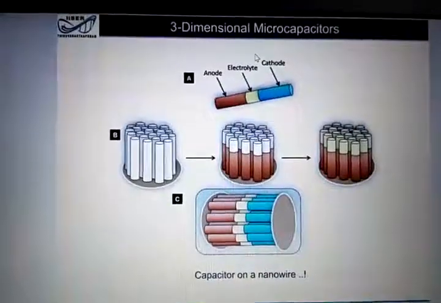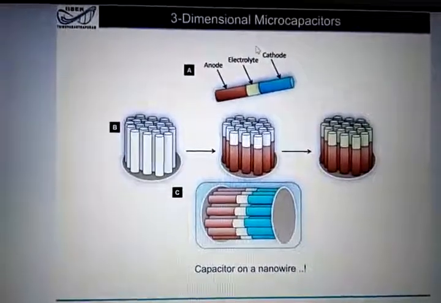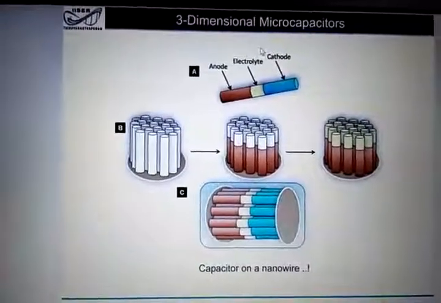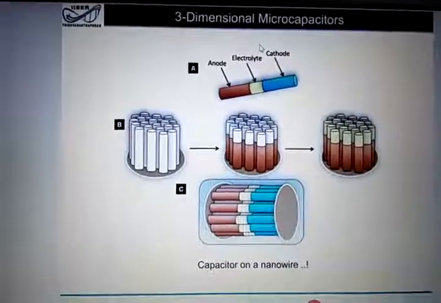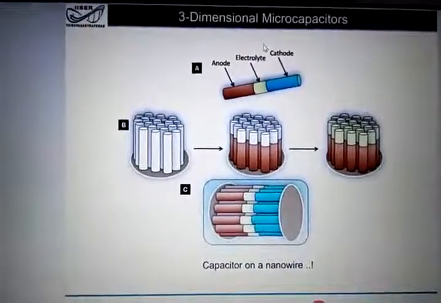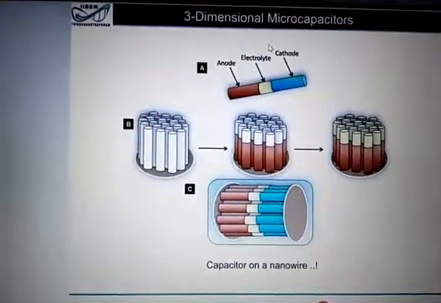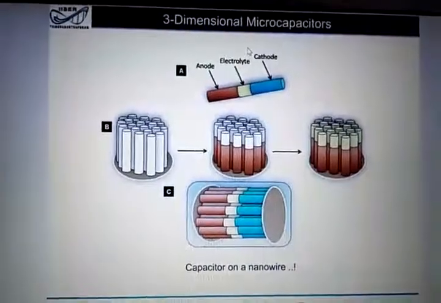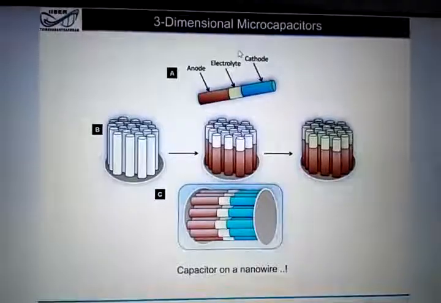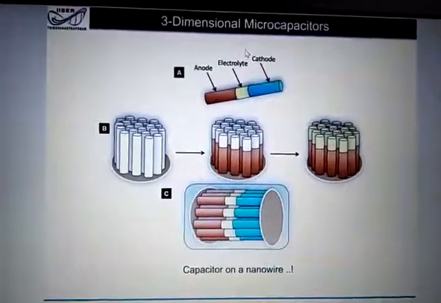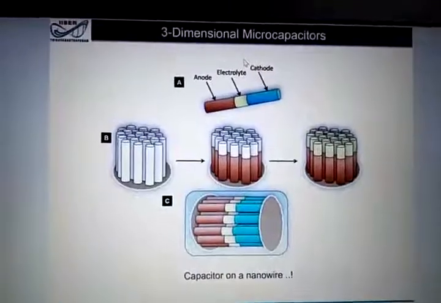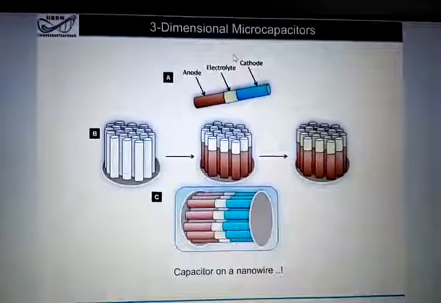Otherwise, what happens is for these tiny devices, you will have to attach a big capacitor unit or big battery unit, then the entire device size is going to increase, isn't it? In order to avoid that, we try to make these kinds of micro or nano supercapacitors so that these devices will have onboard power sources. Correct? And that is one example here. How do I make a micro supercapacitor? For example, I can do it this way.